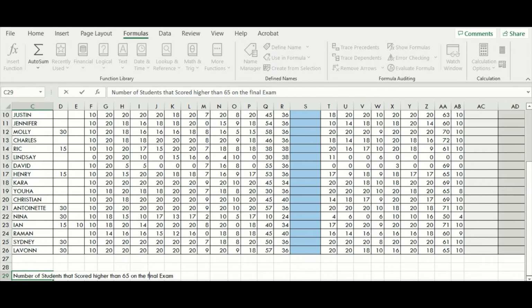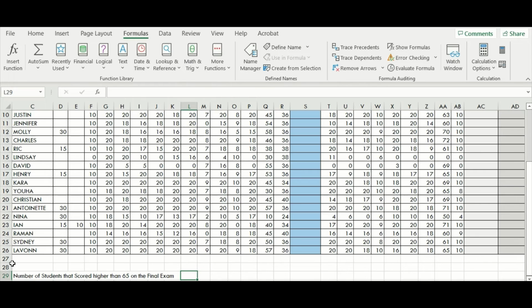Let me capitalize that F as well. But I still need a spot to put my information, so I'm going to go one more down to C30. Here's where I'm going to type in or find my function.